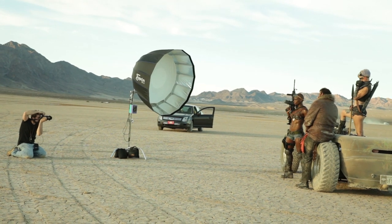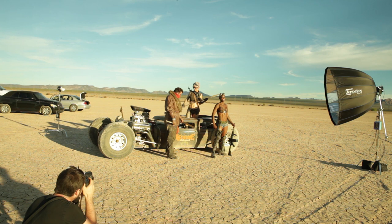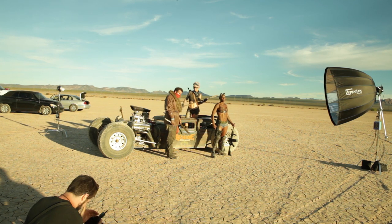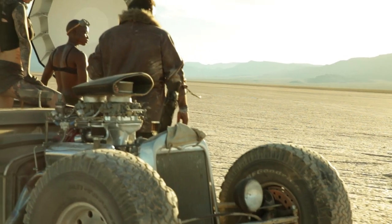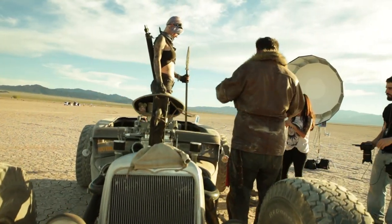For the majority of the shots, I had the Zeppelin between 10 and 12 feet from my subjects, allowing me to get the shot without having the strobe interfering within the frame. Smaller modifiers would have to have been placed much closer to the subject.